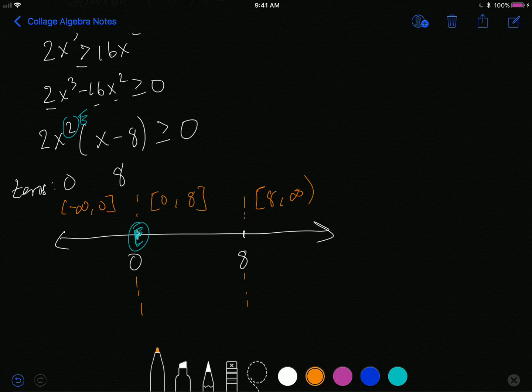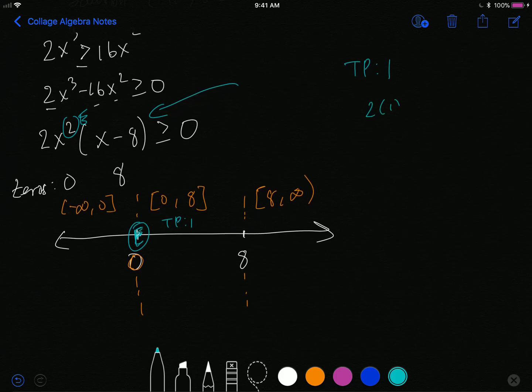And now, I'm ready to test. Well, normally I test with 0, but I can't because 0 is a boundary value. Right here, 0 is a boundary value. And so let's go ahead and use a different value. Let's go ahead and use 1. So I'll use a test point of 1. I'll plug 1 into the equation and check to see if it's true. If it's true, it gets a check mark. If it's not true, then get a big ol' X.